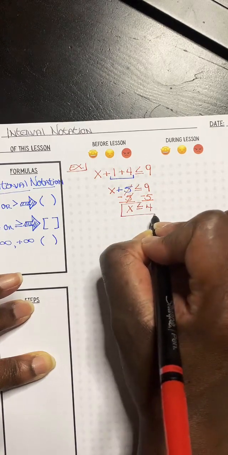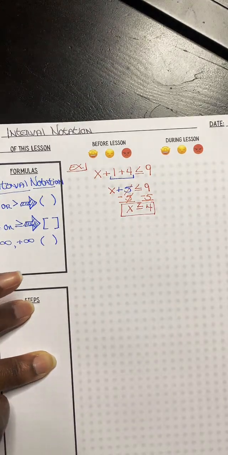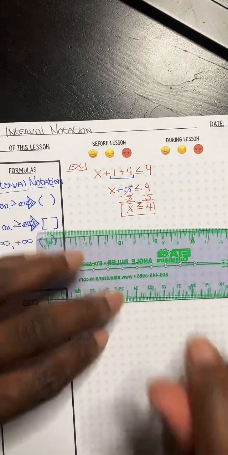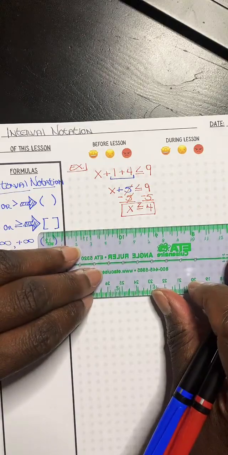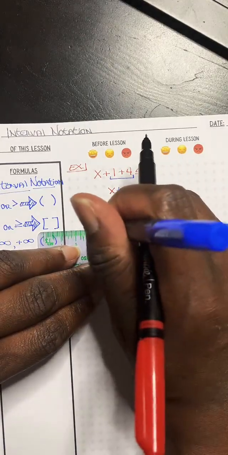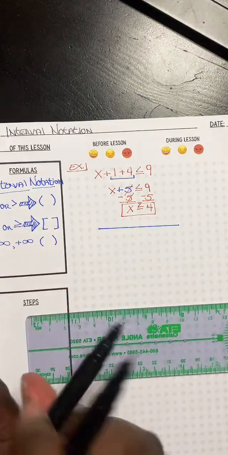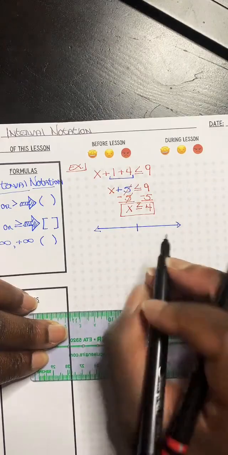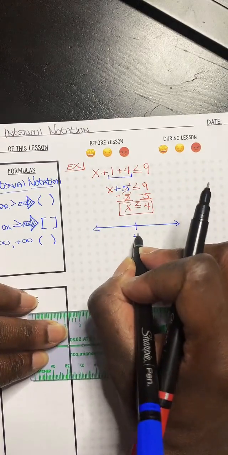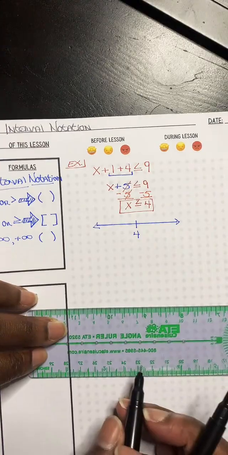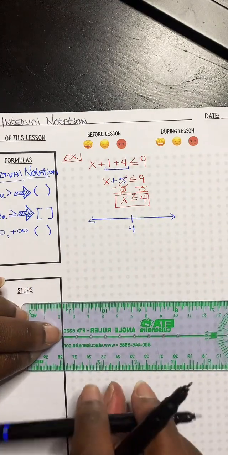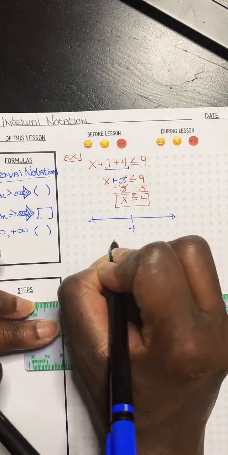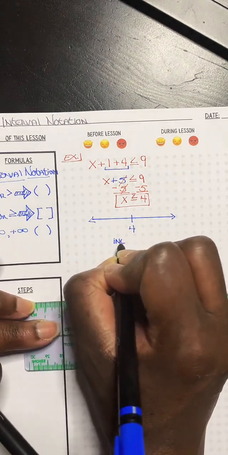So now, if I look at it as an inequality, I'm going to put my little symbols here. Since we only have the one number, which is our 4, you could set up the whole number line, but it's not necessary all the time. So normally, and I'm going to put underneath here, this is working with the inequality.